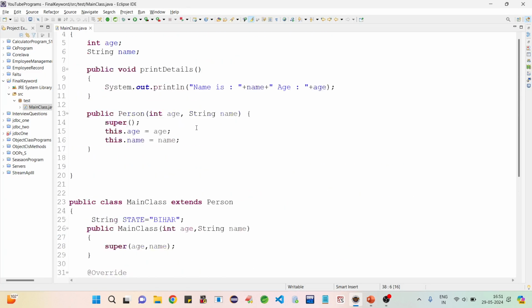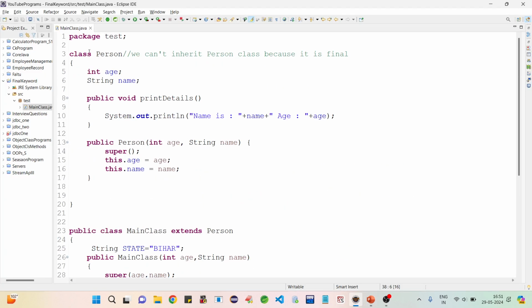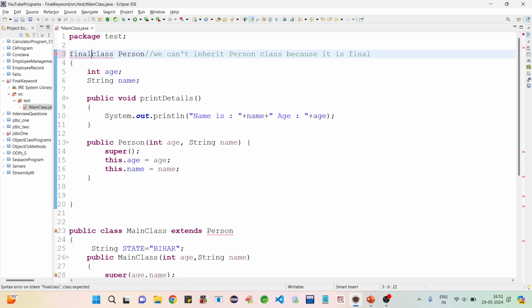Why are we declaring a class as final? To restrict that our class logic can't be modified by others.